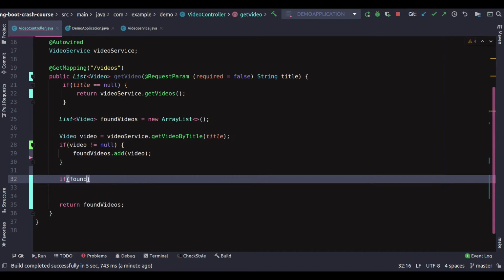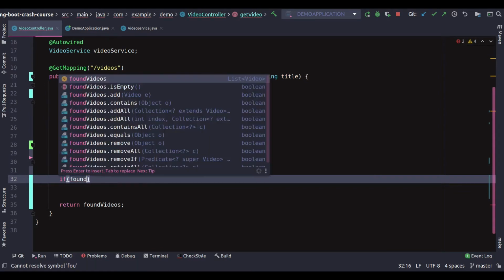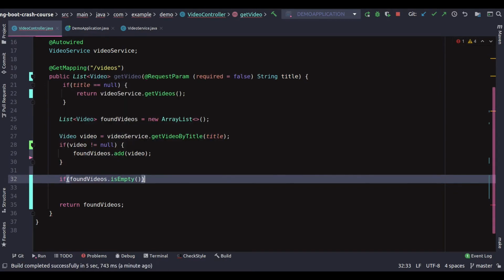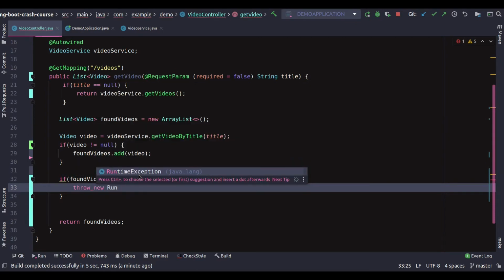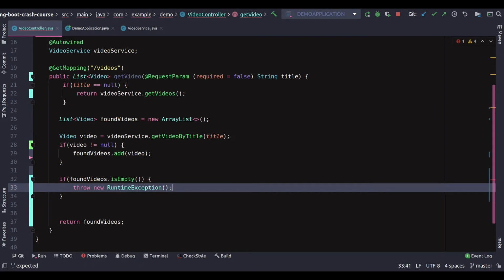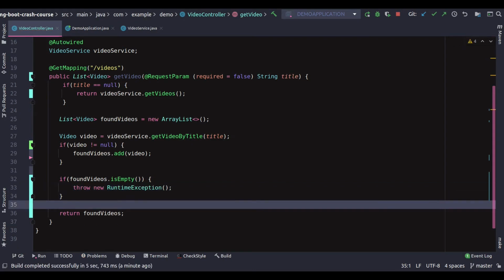So if we say found videos is empty, meaning there is nothing inside the collection, that means we can throw an exception at this point. We can directly throw a runtime exception, but I think a better way is to utilize our own custom exception, because we can further define our own messages or our own status code there, right?